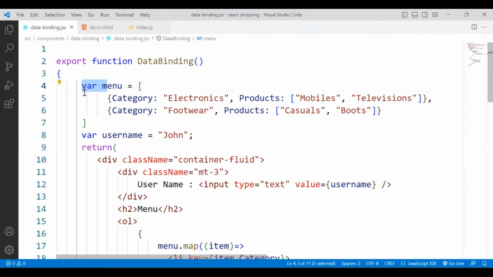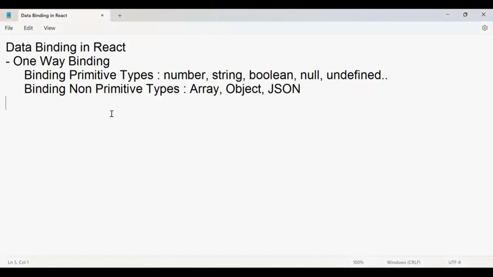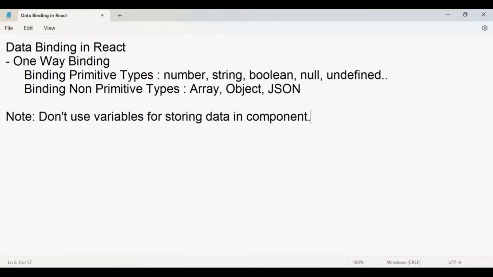In a variable, we are storing the data and using it. So in React, one important thing: do not use variables for storing data in a component. Don't use variables for storing data in a component.